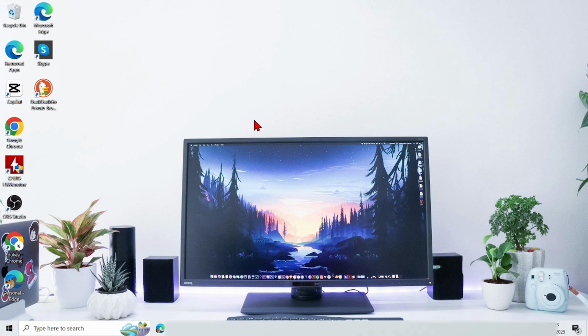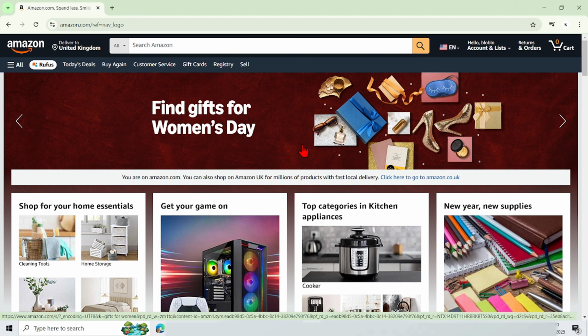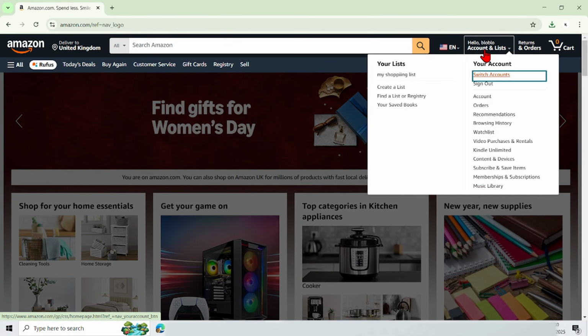Firstly, just go to the Amazon application on your computer or laptop browser. And this is the initial display on Amazon Shopping. Next, just move the cursor to the upper left corner of the screen. Here there are several menus. And tap the Account and List menu here.